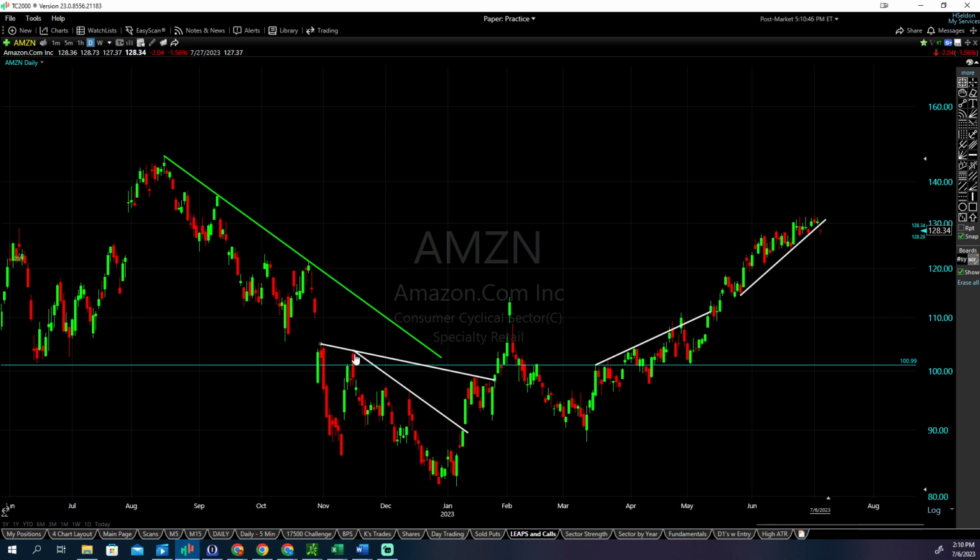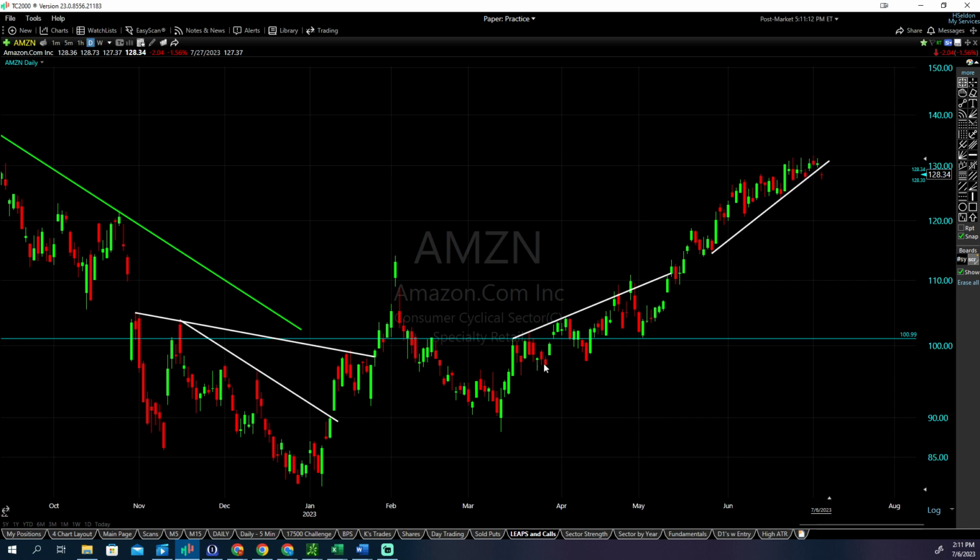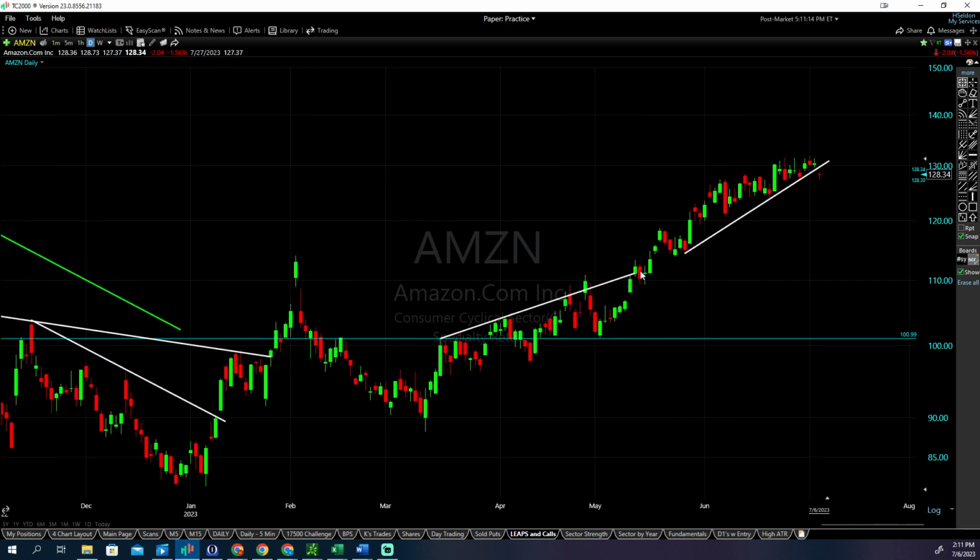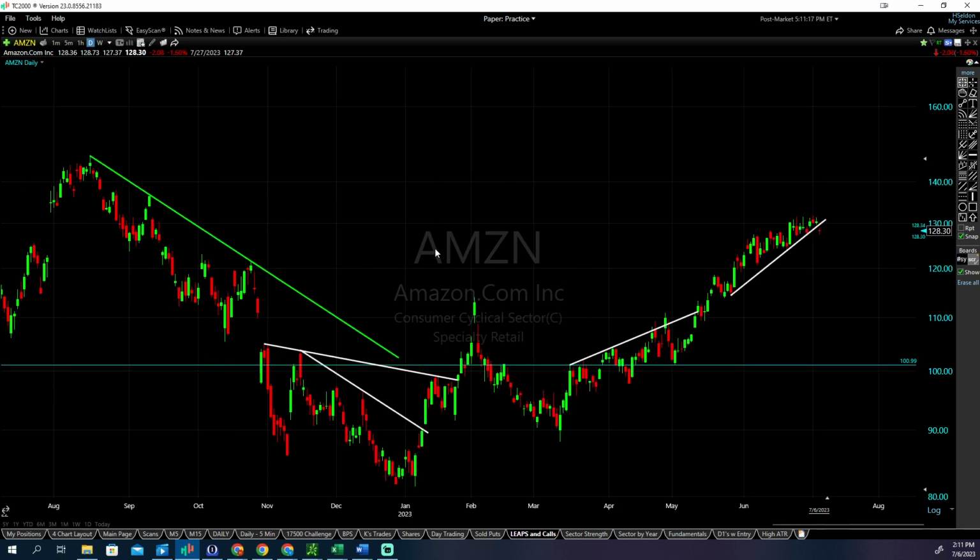So what is the next natural connection on a wick that does not create too steep of a line, right? You don't want it to go down here. This is about pretty much where it becomes too steep. So this candle goes here, and then from that candle, the next one is over here, then over here, and then it breaks to the upside. So you cannot keep changing the candles and saying, oh, I want to move this now to here.